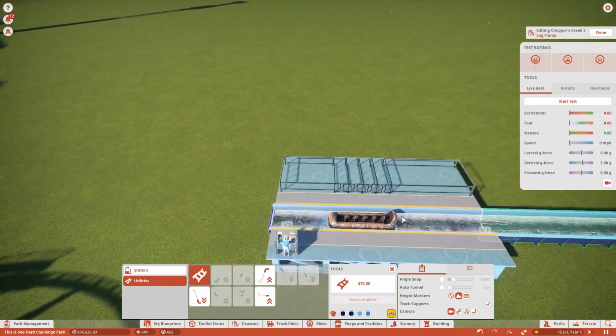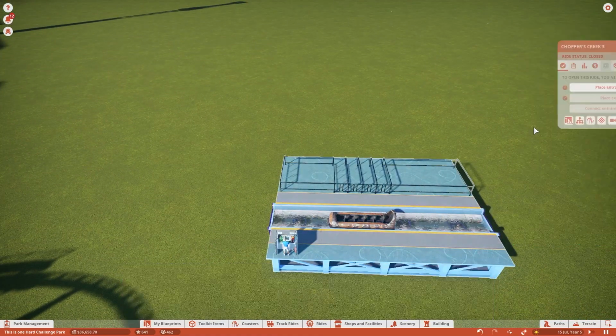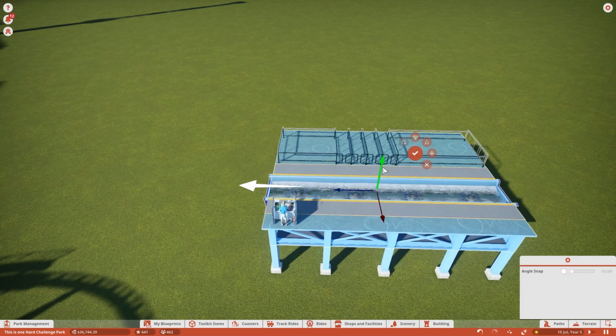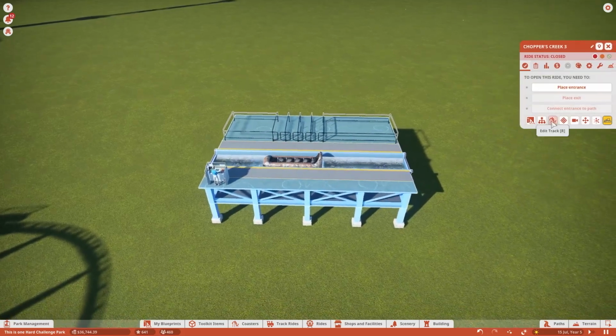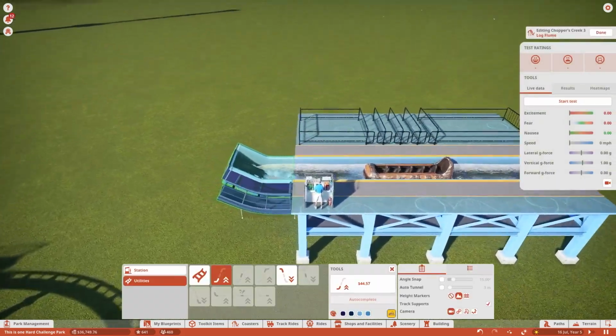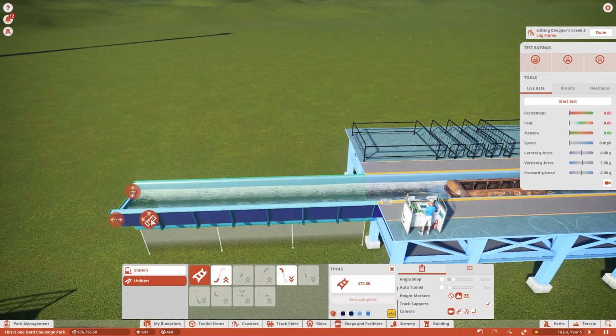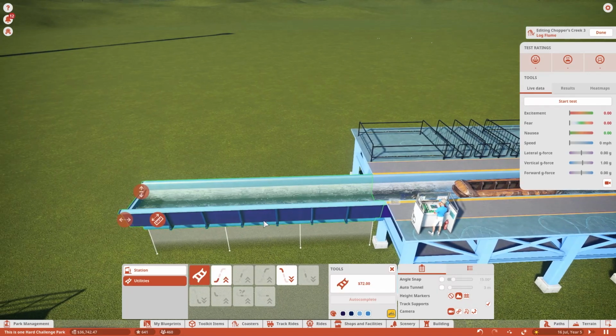So I would actually like it to be higher than that. We'll take it up a peg. Not really a peg, but you know what I mean. Okay, so this is going to go down, and then we're just going to go ahead and build this log flume. So with that being said, I'll be back with you shortly.